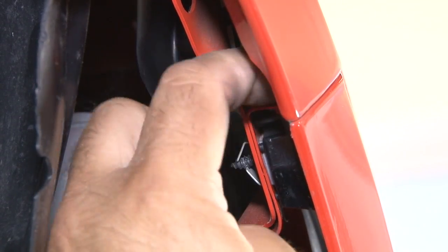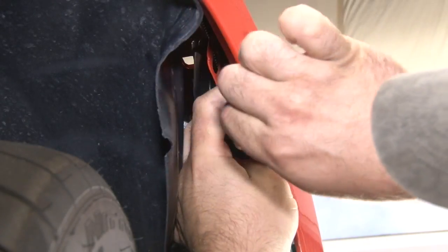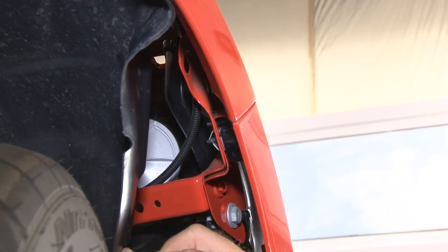There's a 7mm screw right here that holds the fender to the bumper cover. You want to make sure you remove this. If you try to pull the bumper cover off without it, you're going to rip it. Okay, then repeat the process on the other side and move up to the radiator support.